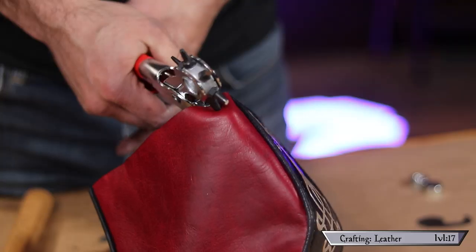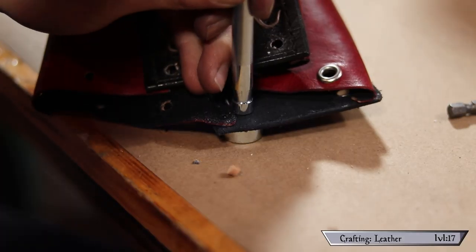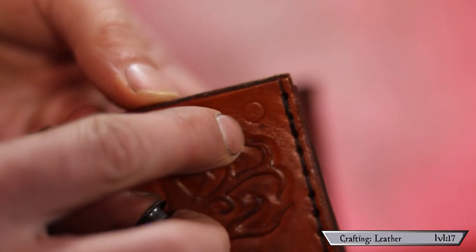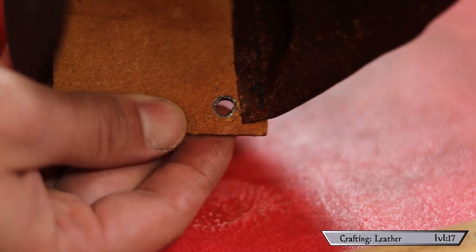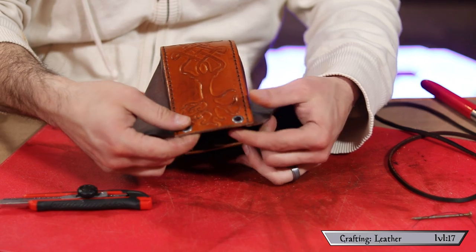Installing eyelets: I've added little eyelets for our cord to pass through. Normally you'd use a hole punch to set the proper-sized holes, drop the eyelets in, and lock them in place using the appropriate strike or anvil tool. But if you've bought eyelets and don't have these tools, you can start by using the back of the rivet to mark your leather, then carefully cut out that circular indent with a razor. Next, just use a ball peen hammer to flare out the inside edge of that eyelet and lock it into place. It's not as perfect-looking as when you use the actual tools designed for it, but it works. And with that, this bag is done.